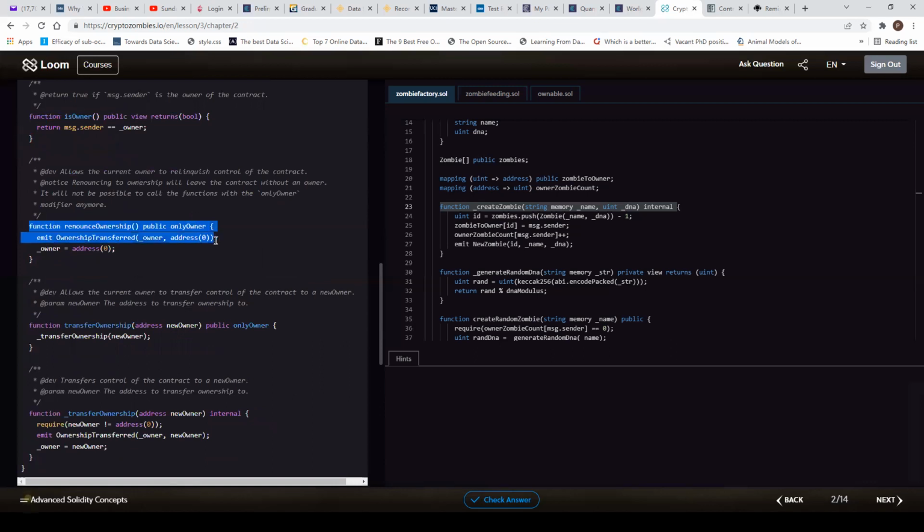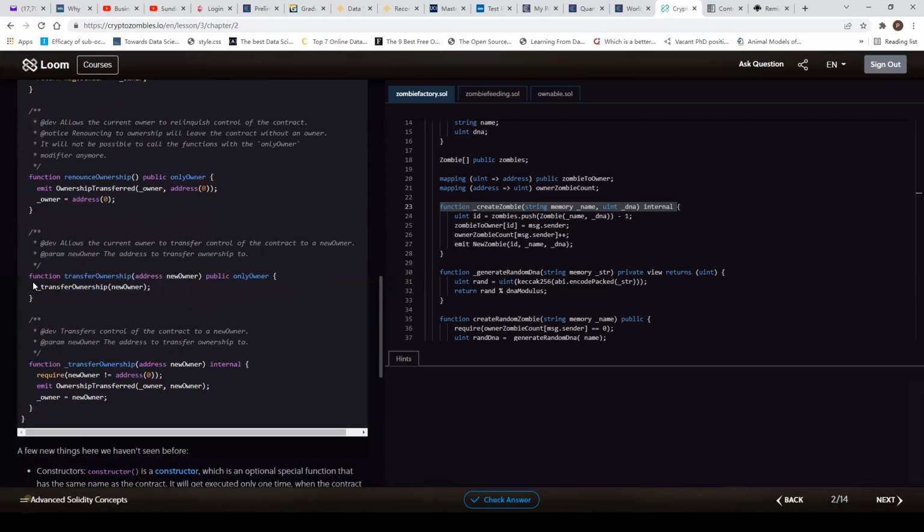This is renounce ownership. Let's say this guy is a very nice guy. He said when he deploys this contract, he's going to renounce ownership, so that he doesn't have influence on the contract, or probably he wants to change. Maybe he's now the CEO. Let's say it's a DAO, and when you are no longer the CEO, you transfer ownership to the new CEO. So there's a function for that. Let's use this as an example and see what a function modifier is.